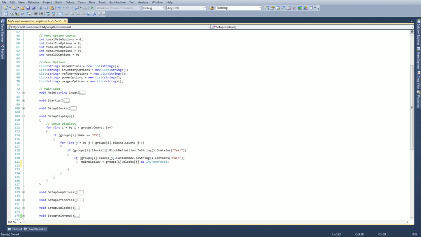I think what I'm going to do here, though, is it's going to loop through anything in the group and say if it contains main, like your main display, then it's going to add it to the main display, but otherwise it already is checked for text, so we're just going to add the current block to the display list.